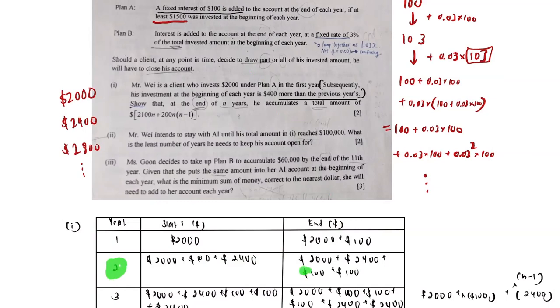When it's 2 here, you have 2 copies of $100. By the way, this is also advice that you can use in chemistry. When you put down the units at the top of the table already, you no longer need to put units here. In fact, it's wrong to put the units here. Because it will be read as dollars, 2,000. So it's like dollar square. What's dollar square? Doesn't make sense. It's like meter per second, you put down at the top, X, and you put 30 meter per second. It means 30 meter per second, meter per second. Meter square over second square doesn't make sense. You shouldn't put the units anymore.